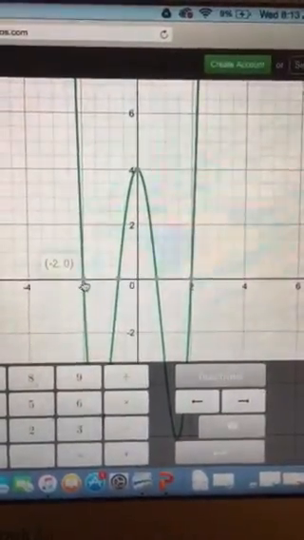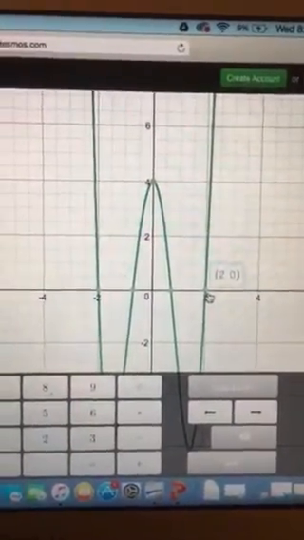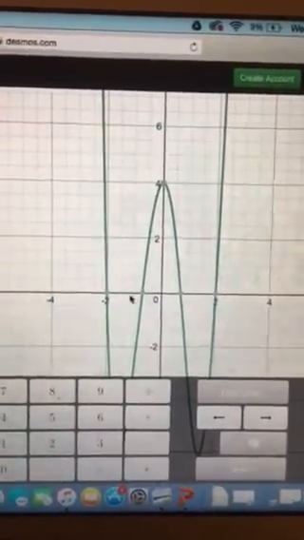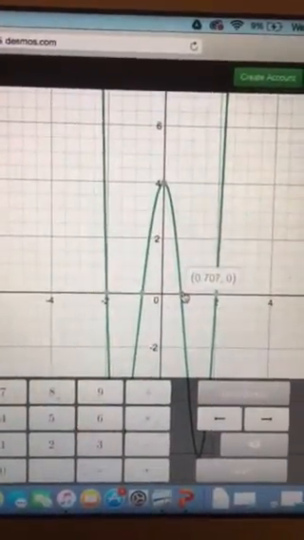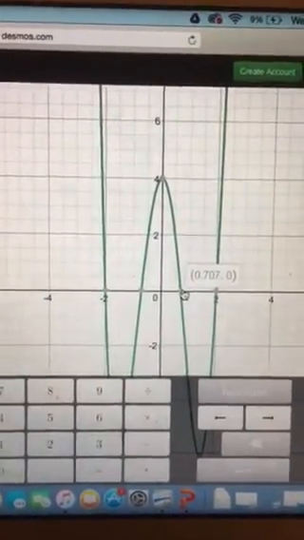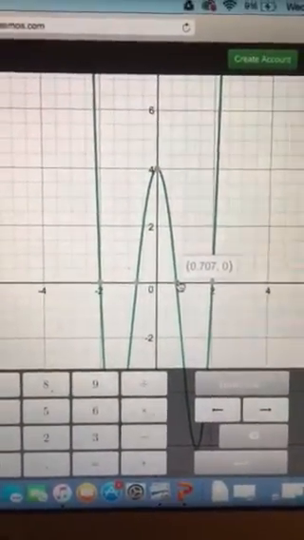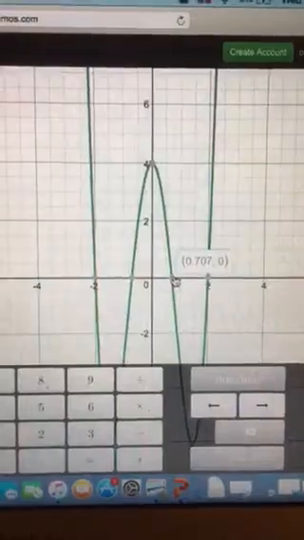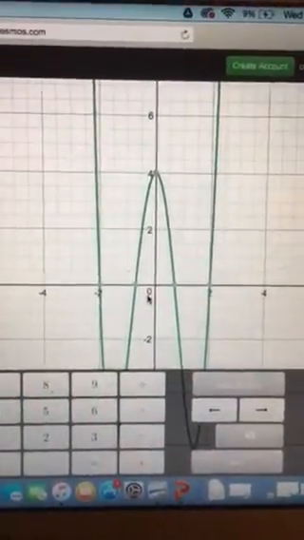And some of them are nice and easy. Look, this guy's a negative 2, 0. Ooh, love that. An integer value. This one's positive 2, 0. That's excellent. These are a little bit more odd, right? They're irrational. But Desmos is rounding to the nearest thousandths place, but 0.707. So there's a way to actually figure out what these zeros are algebraically, and that's what number 5 is asking you to do.